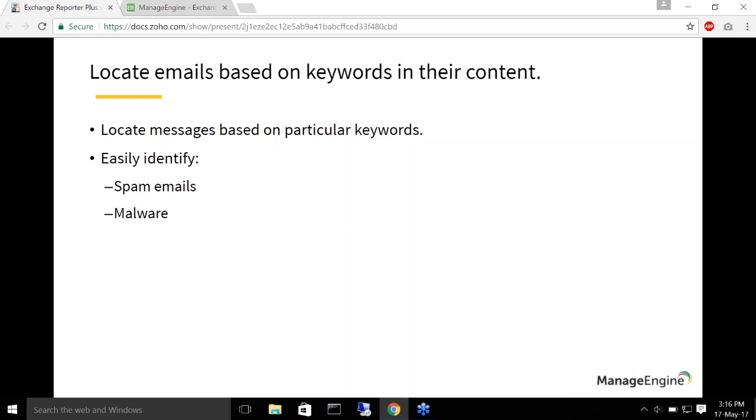Okay. And then there's another reason where you could have an internal investigation going on in order to identify messages with one particular keyword. At this juncture, I would like to bring to your attention one particular use case that one of our customers mentioned. Naming no names, this was an important organization and they were using Exchange Reporter Plus.